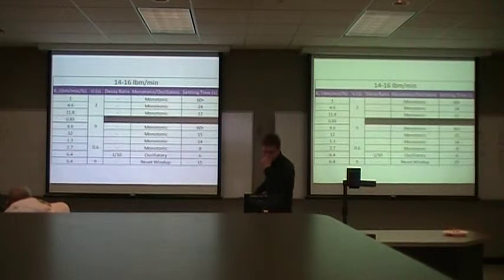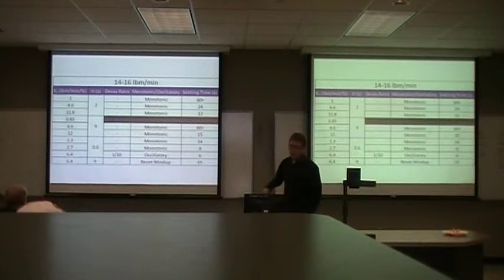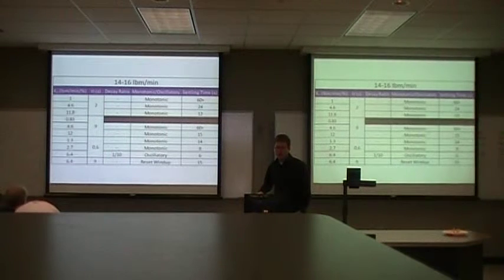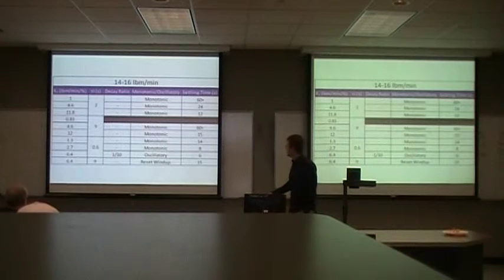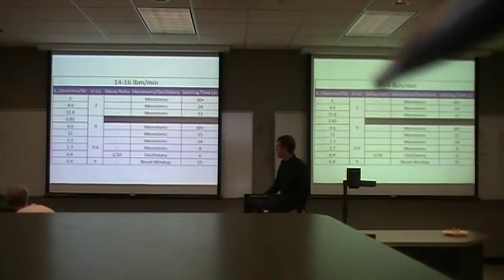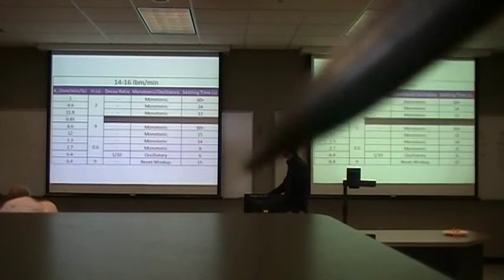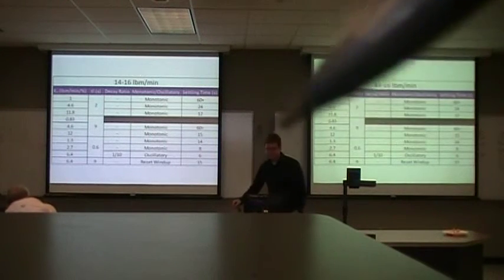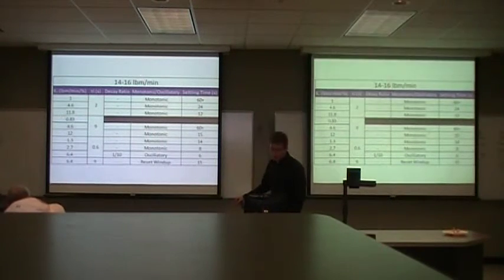Here's the 14 to 16. Same kind of data. With low K sub C's, it took a long time for it to settle, such as the 60 seconds settling time for K sub C of 1 and tau sub I of 2. For tau sub I of 9 and a K sub C of 0.83, it never reached the set point, so I blocked that out. And reset windup occurred at 9.4 and tau sub I of 9.